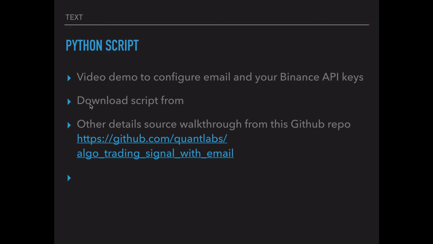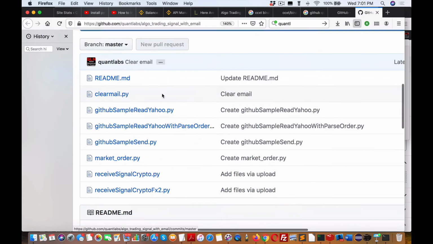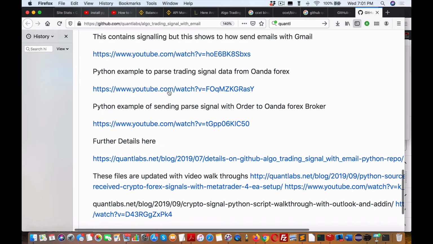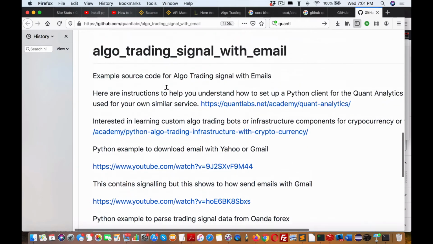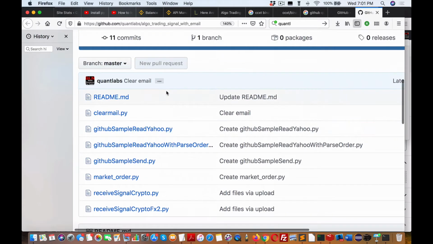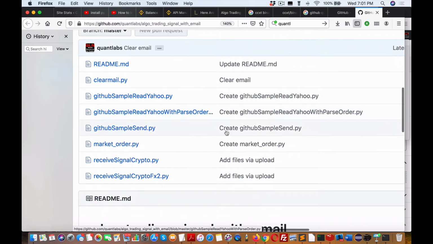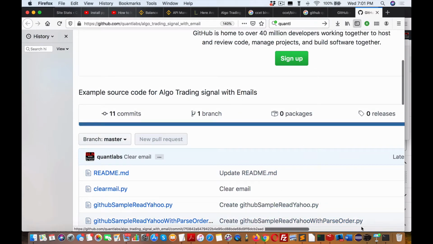So here you can download the script from here. I'll put that in where you can get it if it's from within the membership. Also, if you need further details, I've got source code walkthroughs and other code that you can look at if you want to explore this further. Over here, and there's YouTube. I've set up YouTube videos and the whole nine yards for even Forex. But most people that are non-technical won't need to go to this level.